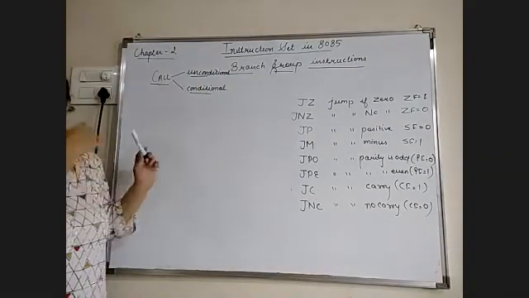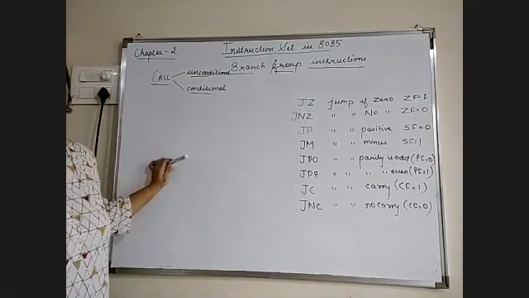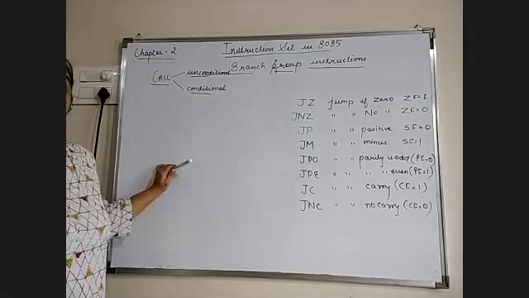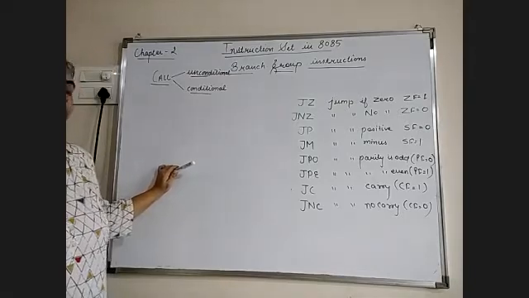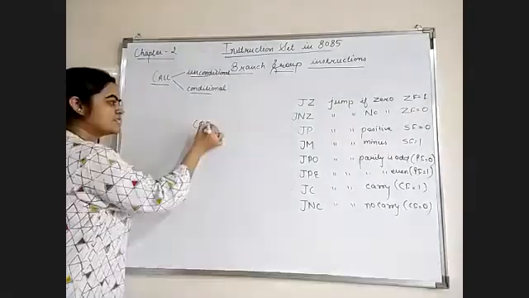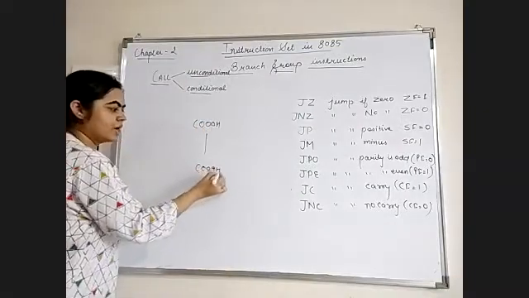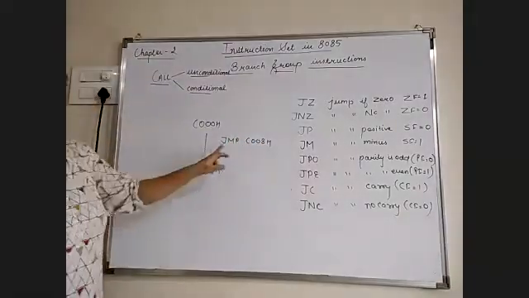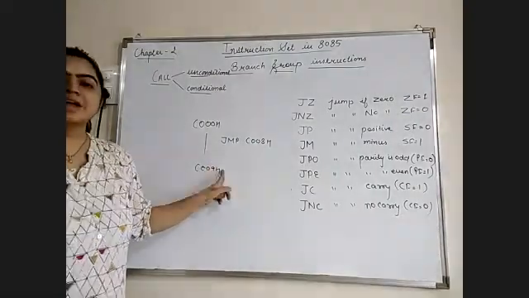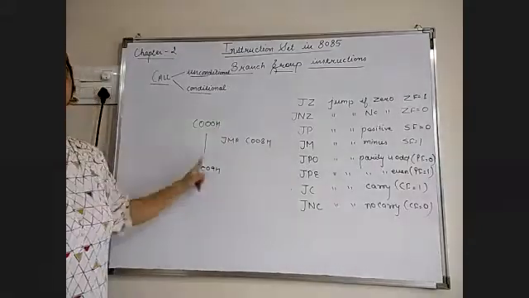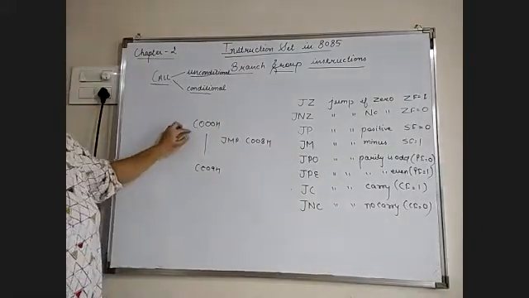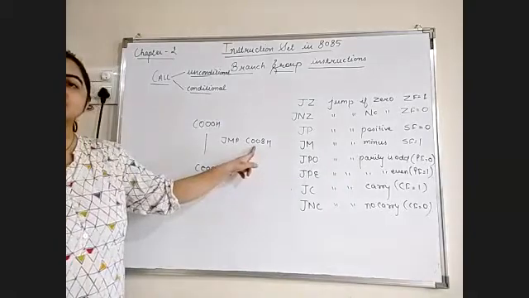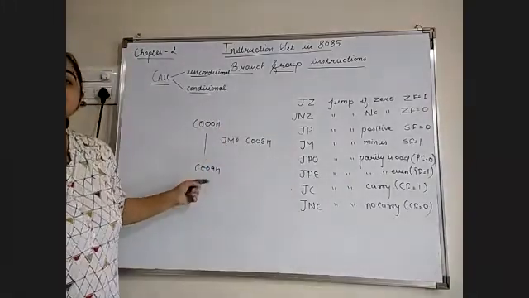Now a jump statement can redirect the microprocessor from one location to another location, but the location where the microprocessor is redirected is in the same program. Say we have a program that starts from C000H and goes up to C009H. Here I am writing the instruction JMP C008H. So in case of a jump statement, the microprocessor is redirected to a memory location which also belongs to the same program. One program can occupy the memory locations from this to this, so it redirects to a location which is also part of this program. This is in case of the jump statement.